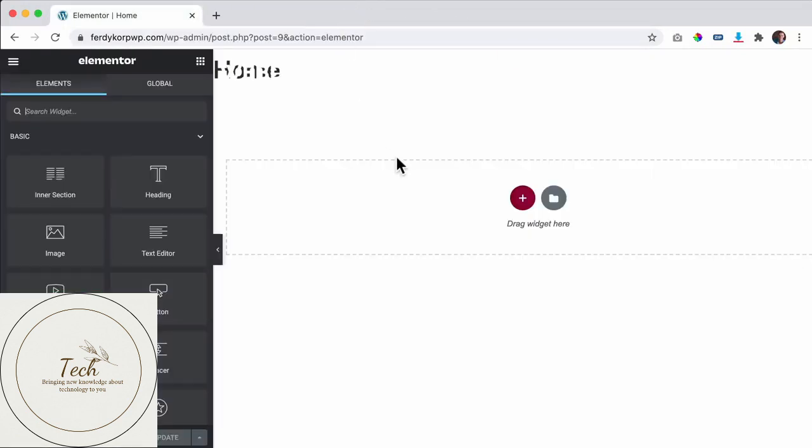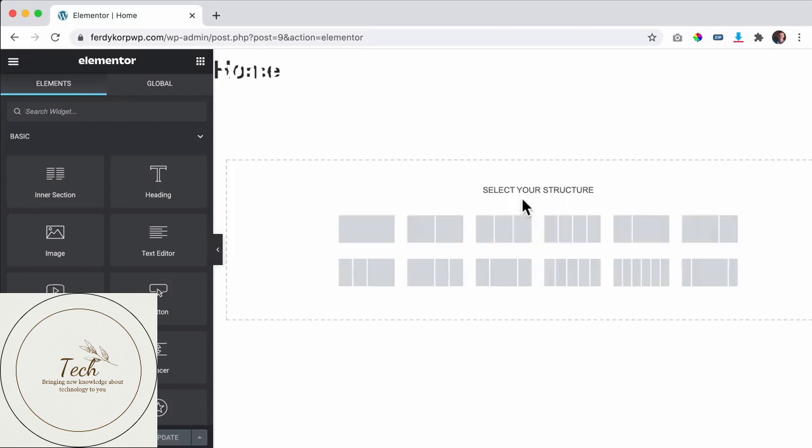What I want is a web design agency, and I want to have a good first impression. That's really important, because a visitor comes to your website and sees something and he's going to like it or he's not going to like it. And when he doesn't like it, he is gone, and we don't want that. We want to have customers. We want to help people with the service or thing you promote or offer. So how can we do that? Well, we want to create our first area by clicking on the plus, and then I want to have one area over here.